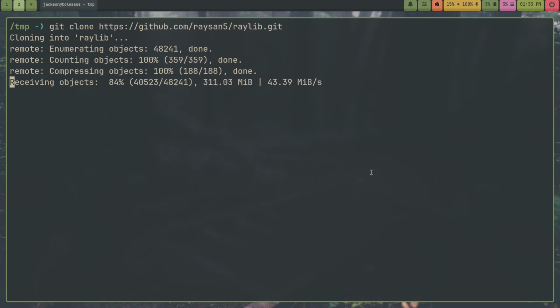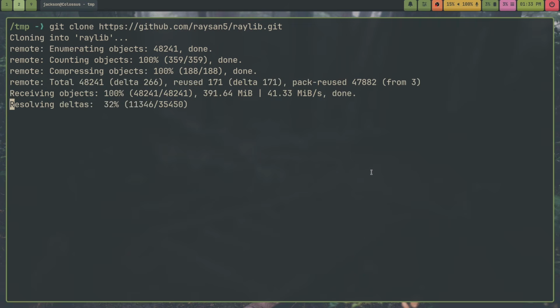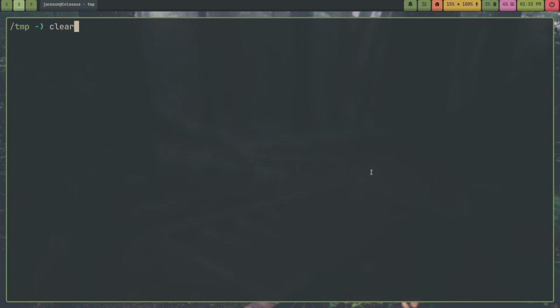I'm blessed with a semi-fast internet connection, so this does not take too long on my system. Now, let's say you're not so lucky and you have a very, very slow internet connection. Let's say you're only cloning raylib because you just want to look at the code or use it or whatever. You're not interested in the timeline, you're just interested in the files in the repository. Well, when you git clone something, it actually clones all the commits along with it.